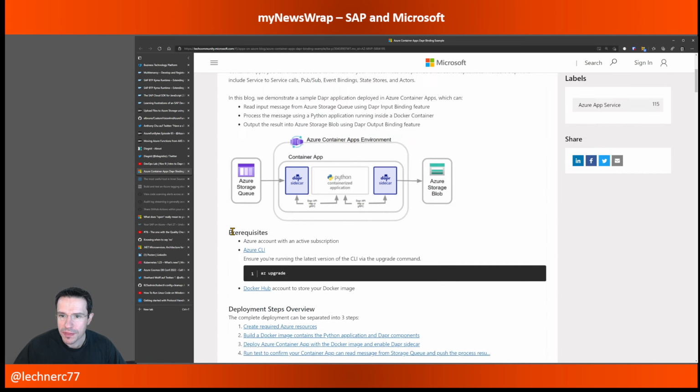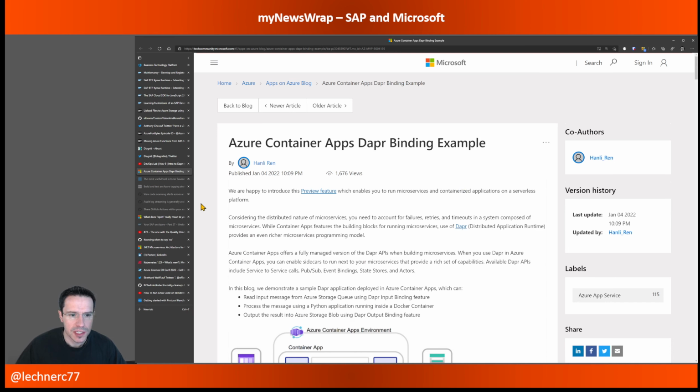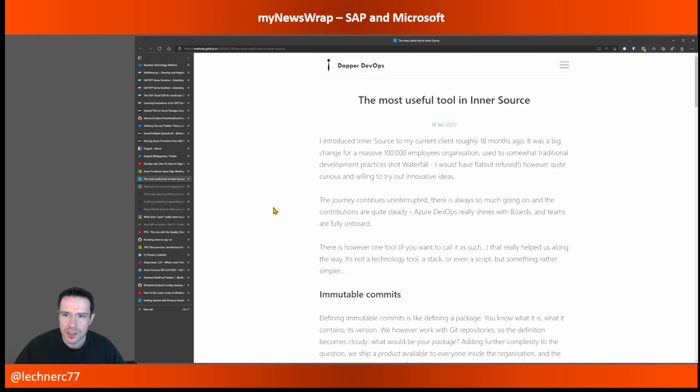Okay. Now with that, that's all from the area of containers for today. Let's switch to DevOps. First of all, more of a methodology topic around inner sourcing and how to work with immutable commits in the area of inner sourcing, making your life and the life of all the other contributors in inner source more comfortable and easier to live with.